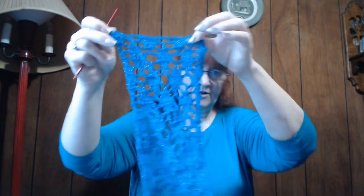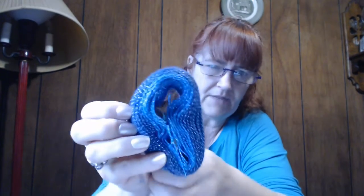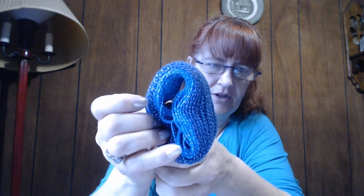The other one that I am making progress on, and I now have a goal to finish this, is this one right here. So I've got a lady at work that is having a birthday. I want to have this done. This would suit her perfectly, and so I have been working on it, and you will see here in just a second. It's actually getting quite long, so doesn't look it to you guys, but I've already transitioned into, there was four colors in this skein, and I've transitioned into the third color, and then I've got the dark.